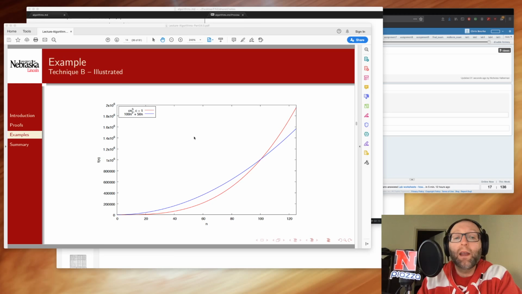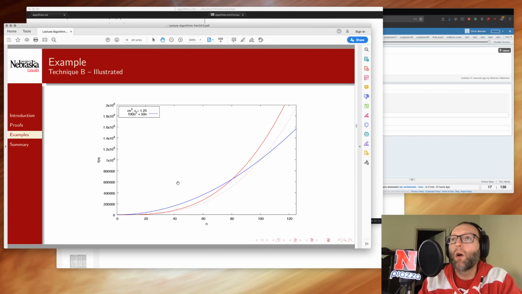Okay. The second approach that I went through, you can look at graphically as follows. What I was doing is I was changing c. I fixed n naught to be 0, so I'm increasing c. By increasing c, you are increasing the steepness of this. You're increasing the slope by increasing the coefficient. You're not changing the order of growth though. By simply multiplying by a constant, you're changing how steep it is. So let's look at what that might look like.